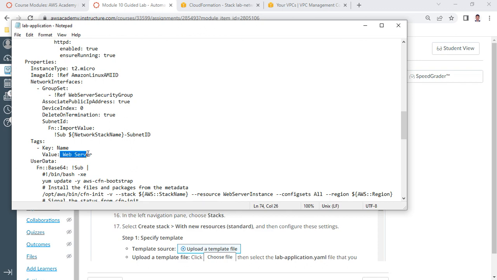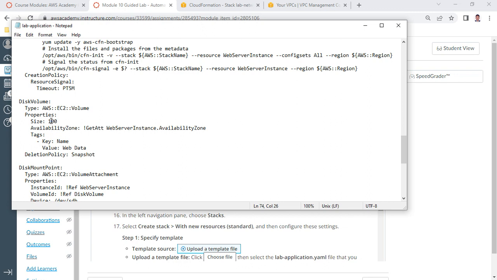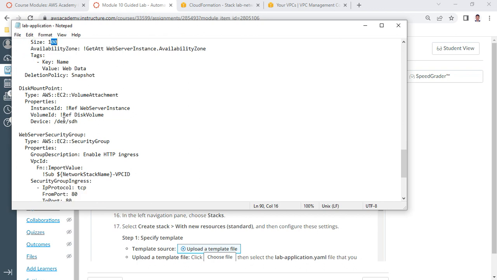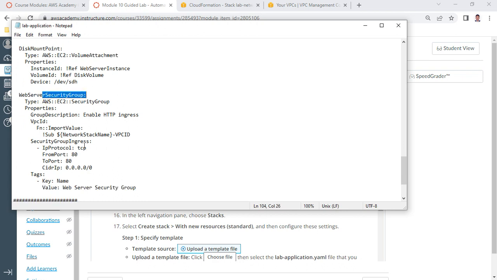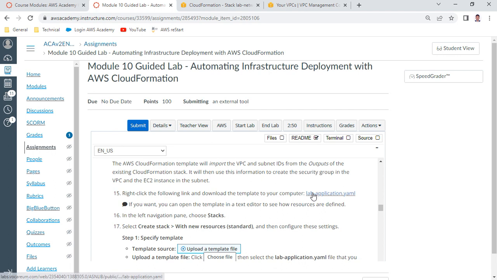You can see other parameters also. Disk volume is maybe 100 GB in this. Since this is a lab, you can do that, otherwise in the free tier you are not supposed to create more than 30 GB. In the web server security group, the ports are opened. Outputs, you see this URL, you should get a URL. We just explored that.